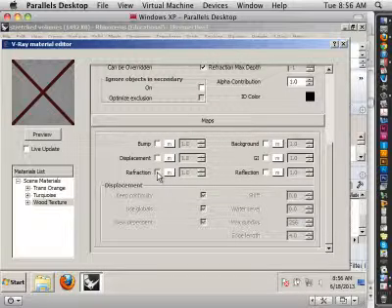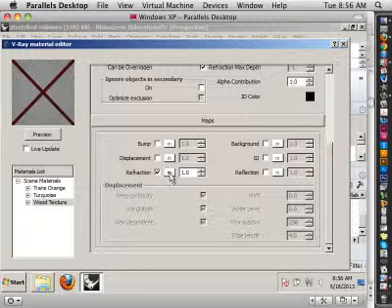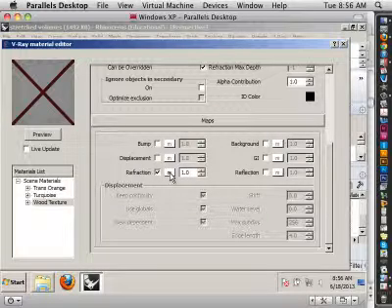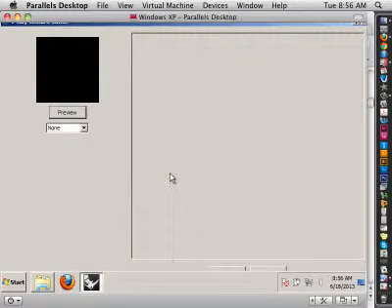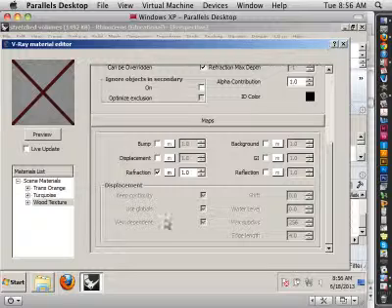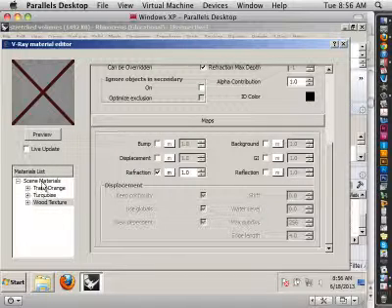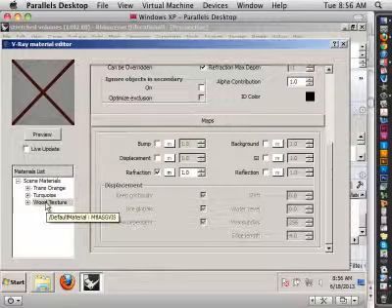I'm going to check this on first so that I have the option to click on the M beside it, which stands for map. So refraction you want to check on, then click on the M for map. Everybody get that far? Yep. So make a new material, a standard material.